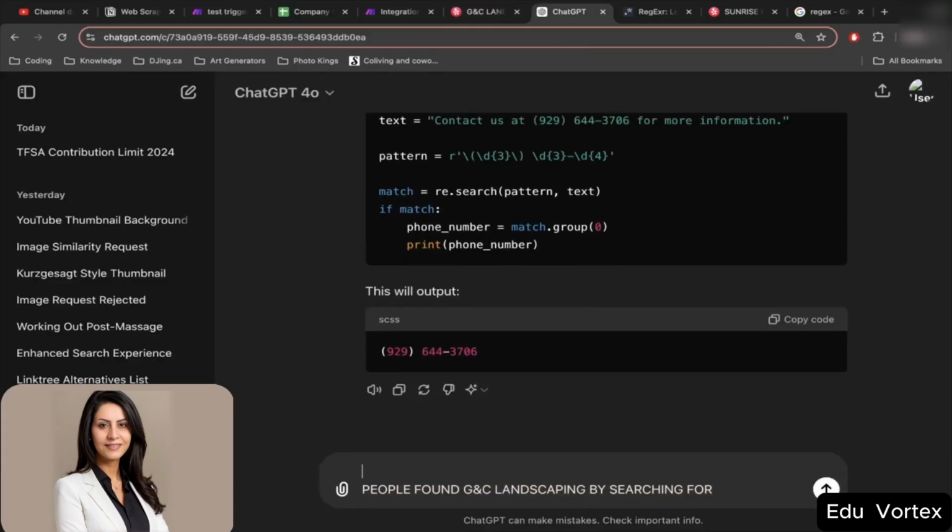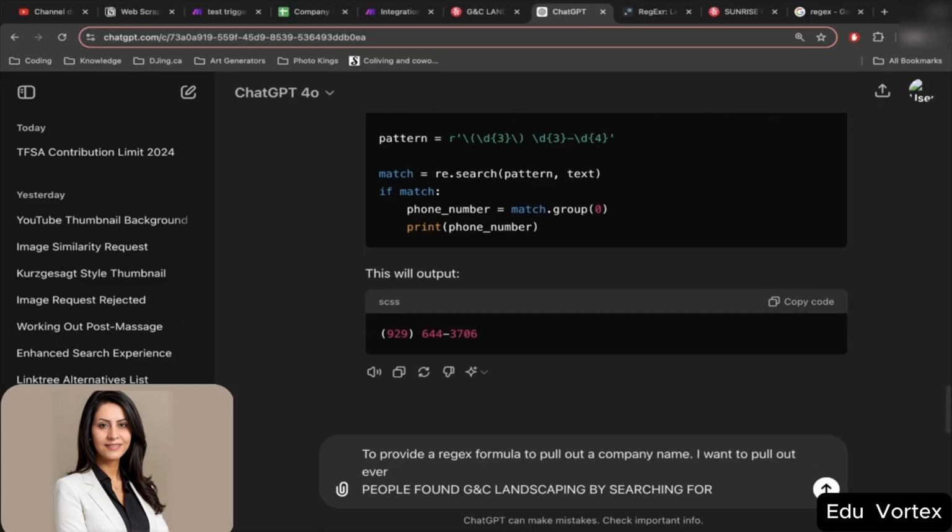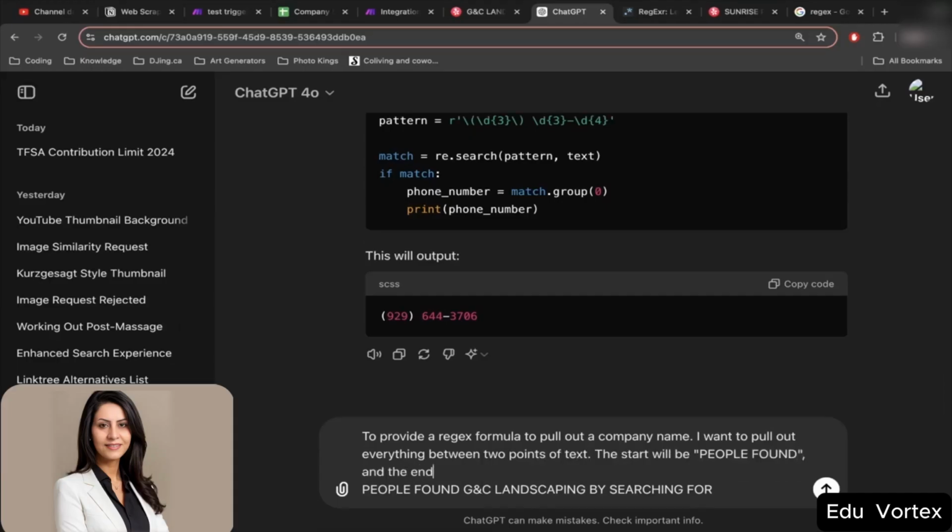So we'll tell ChatGPT to provide a regex formula to pull out a company name. I want to pull out everything between 2 points of text. The start will be people found, and the end will be by searching for.